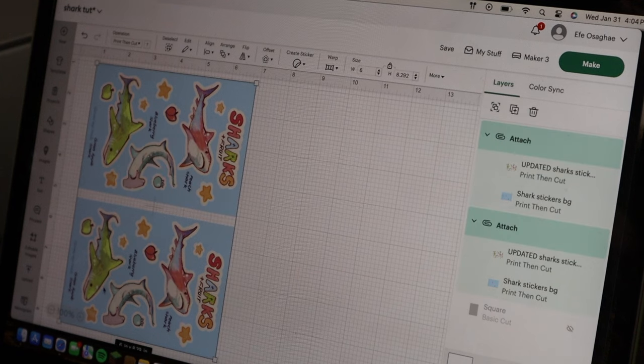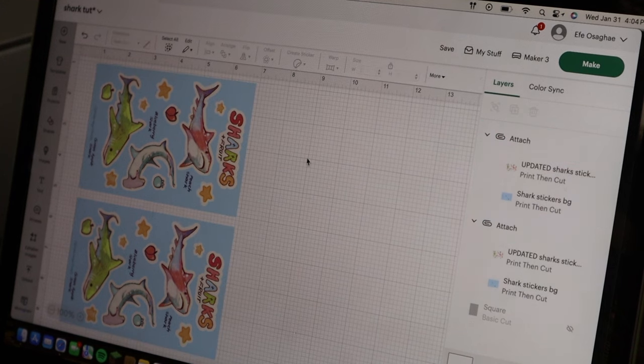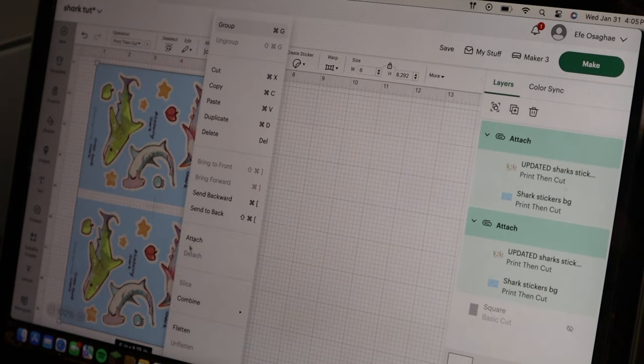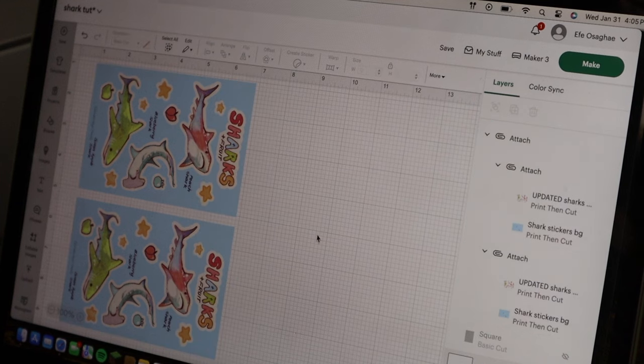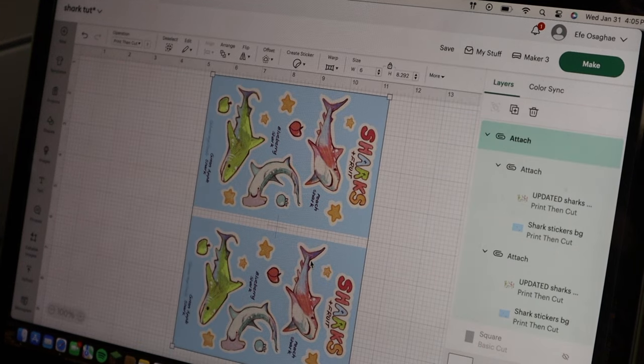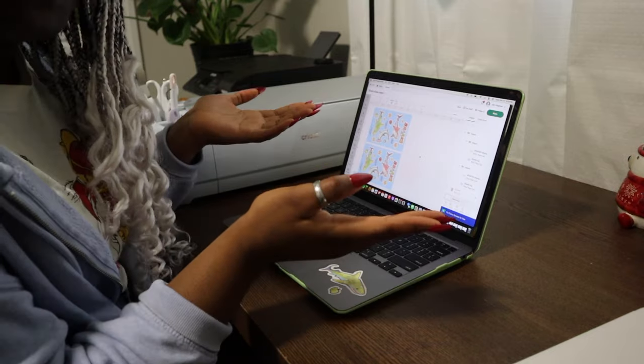We're going to select both of these. We're going to align. Just so it's easier to hand cut it, we're going to align it to the left. And then we're going to select both of them once again, right click, and click attach. So this is just a sandwich on top of another sandwich. Now both of them are one body that can move together. Now that we have our designs done, we can actually go ahead and make this.